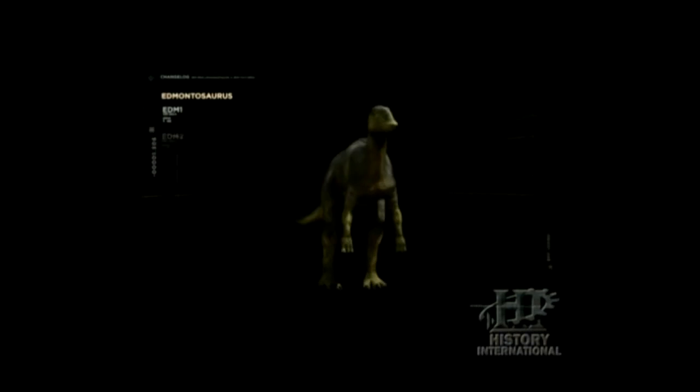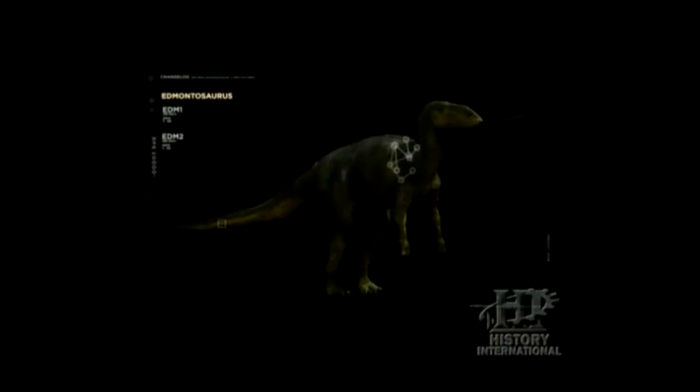A big adult Edmontosaurus is bigger than a rhino, as big as an Indian elephant. If you're that big, you can defend yourself just by wrapping your tail around, by kicking out with your legs, and even by smacking with that big duck bill. If you're an Edmontosaurus and you're under attack, the first thing you want to do is run away. Although it's a fairly large animal, it was still relatively fast. But if it couldn't outrun its attacker, then it used its massive tail. It could swing that thing like an oversized baseball bat and crush its opponent if it could hit it.